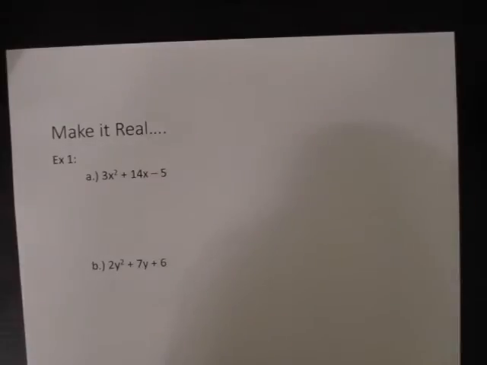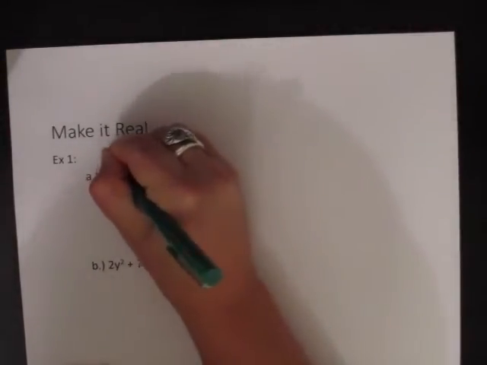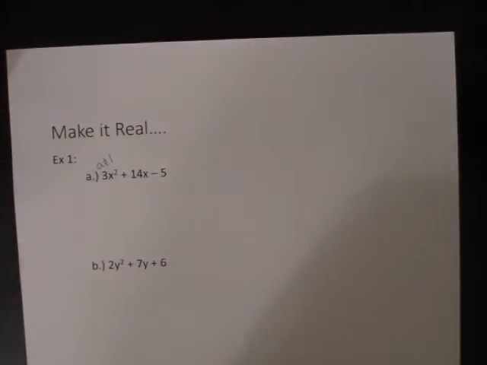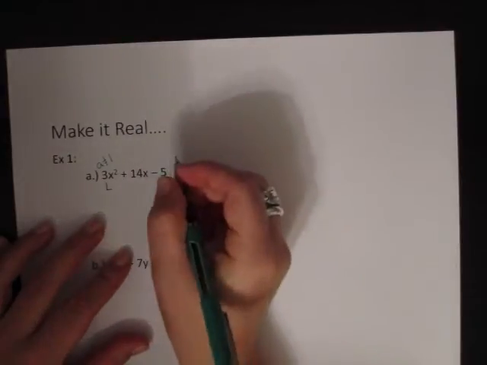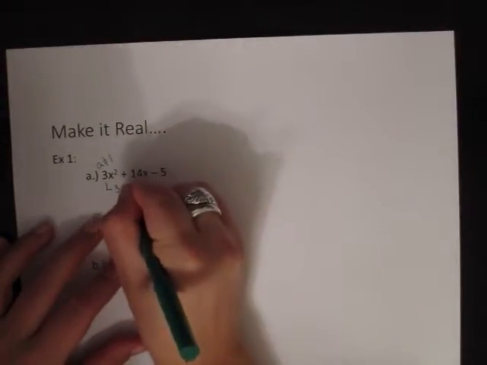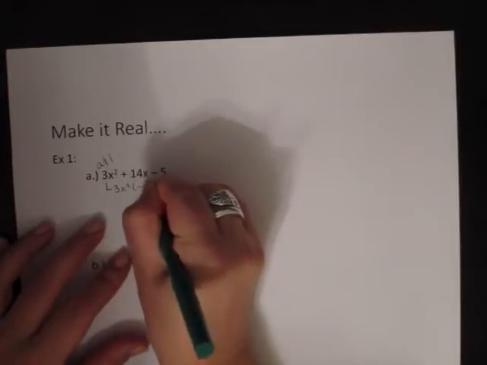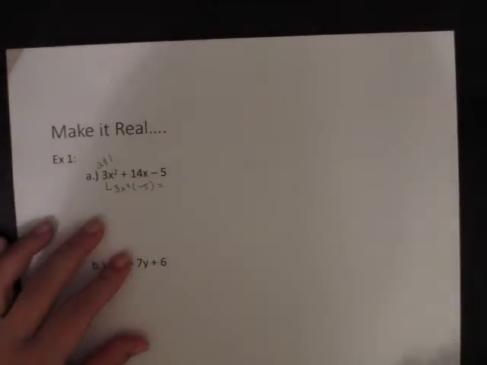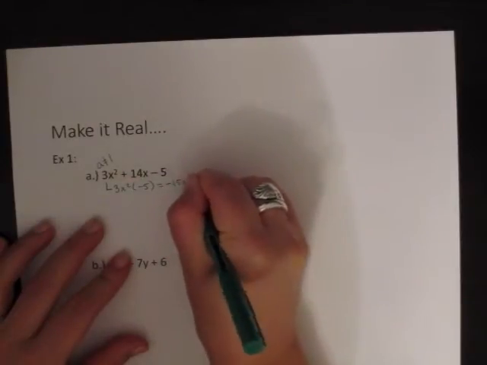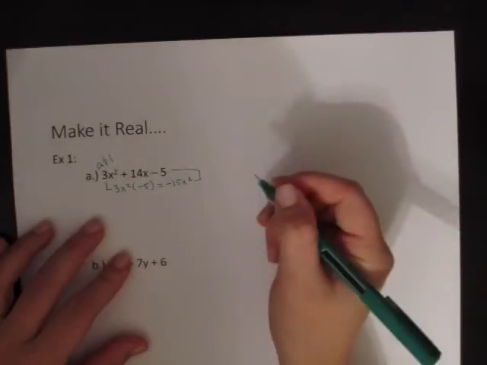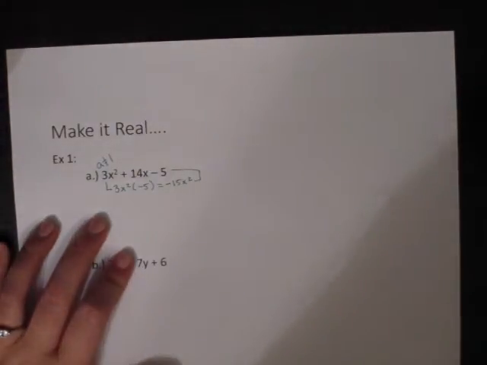So to make it real, if we have 3x squared plus 14x minus 5. First thing I see is that I don't have an a equals 1, and I cannot pull anything out. I can't pull out a GCF. So the first thing that I'm going to do is that I'm going to take my a times my c, so I'm going to go 3x squared times negative 5, and that's what I'm talking about keeping the signs. So 3 times negative 5 is going to be negative 15x squared. And that is step 1.